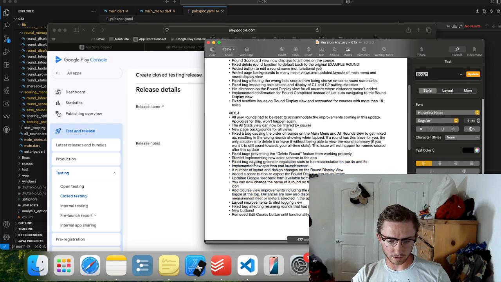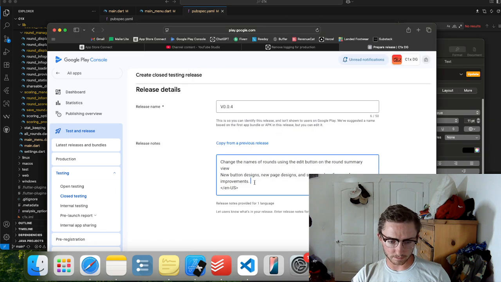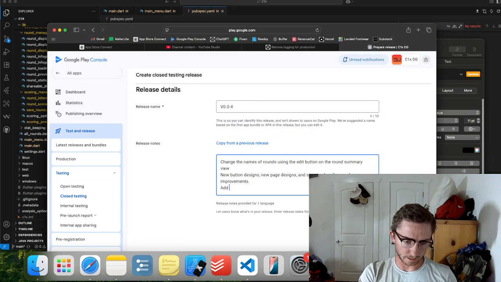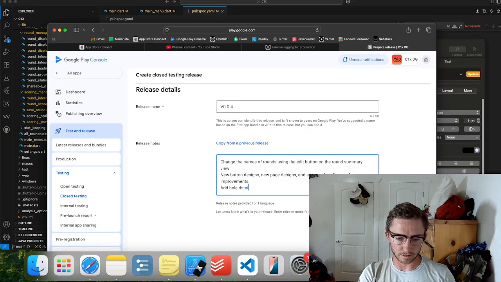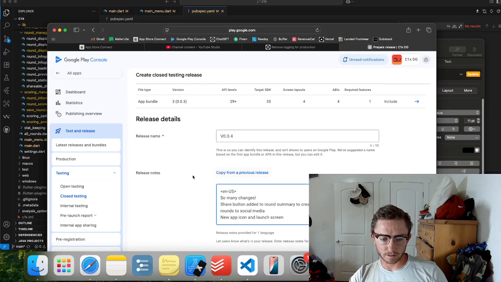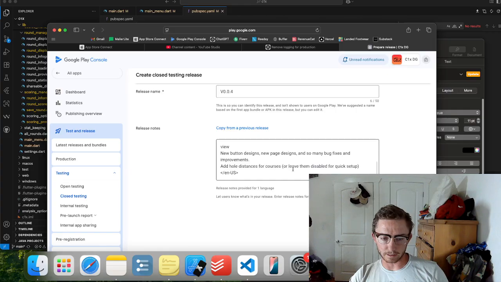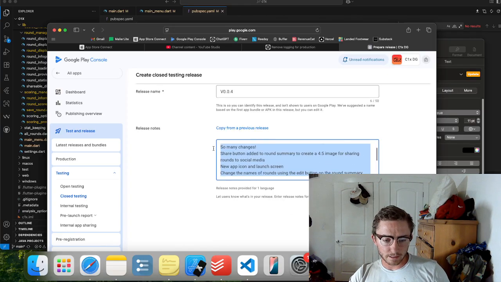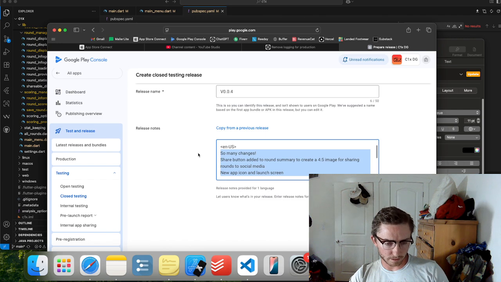Everything is largely working as it's intended now. Add whole distances for courses or leave them disabled for quick adding, quick setup. Yeah, I think that should be a pretty good update there.